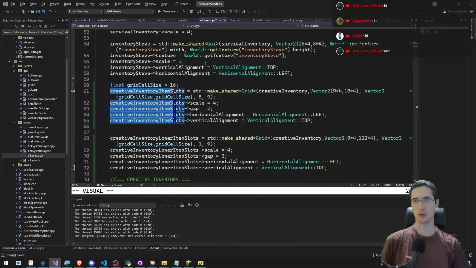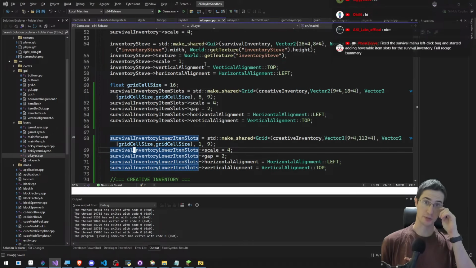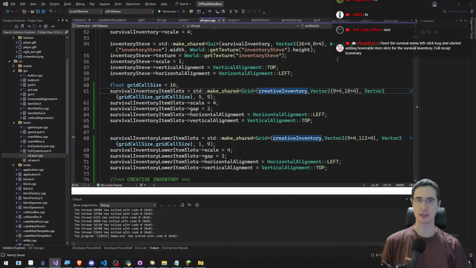This will be called survival inventory item slots, and here this will be called survival inventory lower item slots. Here as a parent we'll just use the survival inventory.